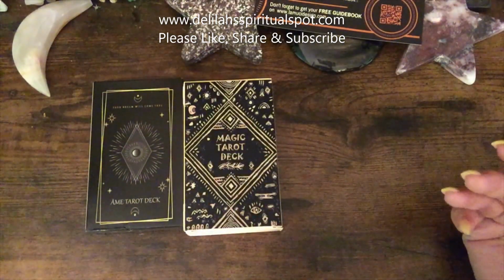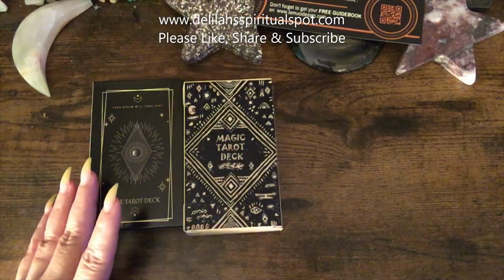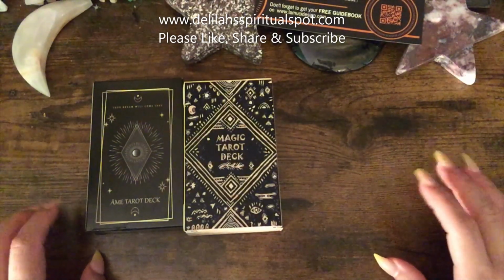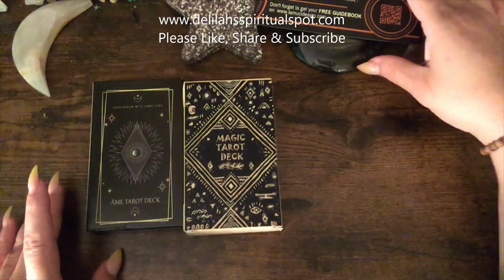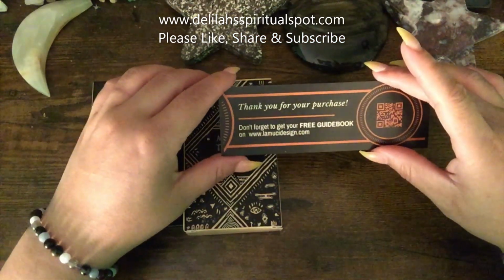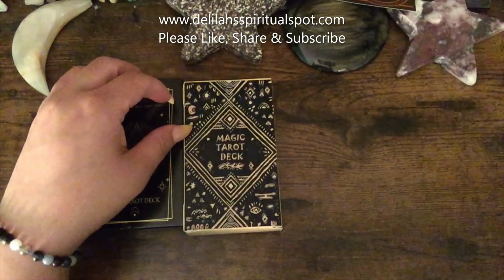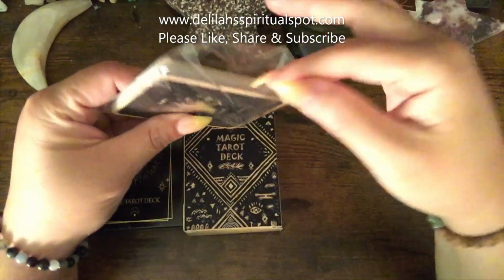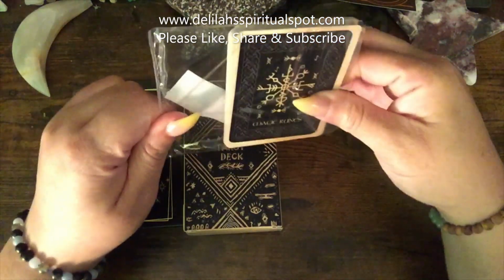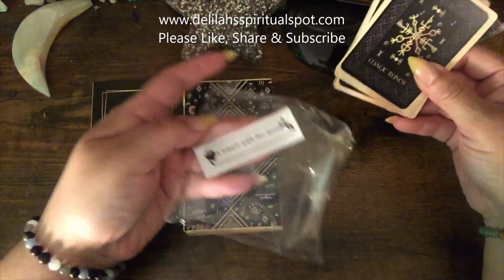There's going to be a lot of these unboxings because I'm a little behind in my videos, and I do have several decks coming and a couple of subscription boxes, but we'll start with these. This is by Lamusi Design. I bought these two decks off of Etsy, and they came in, I want to say, within a week, via DHL from Slovenia. So very fast shipping. This was the small gift, right?